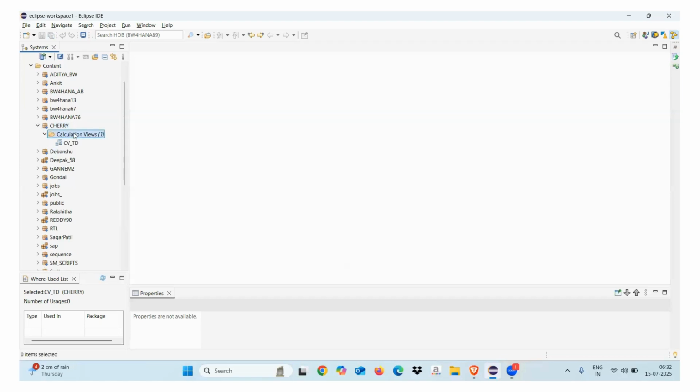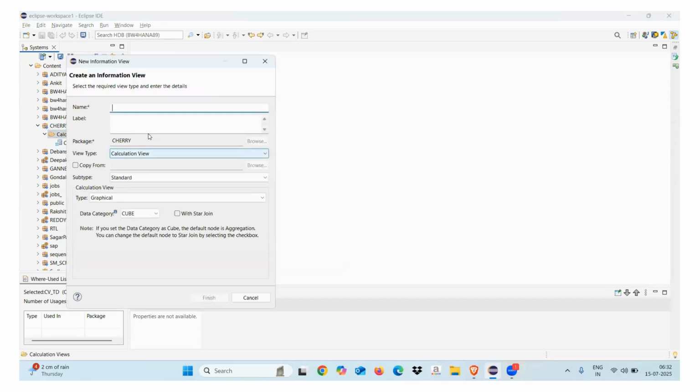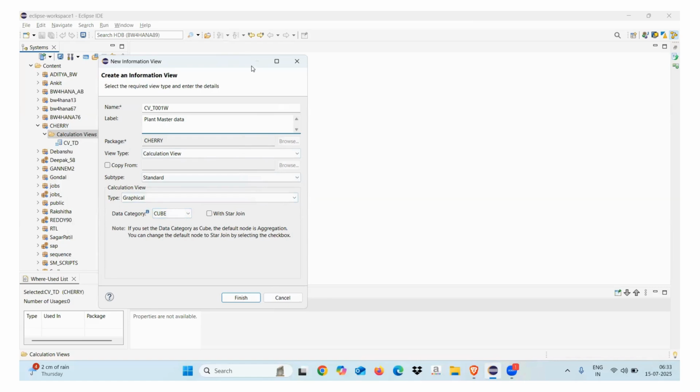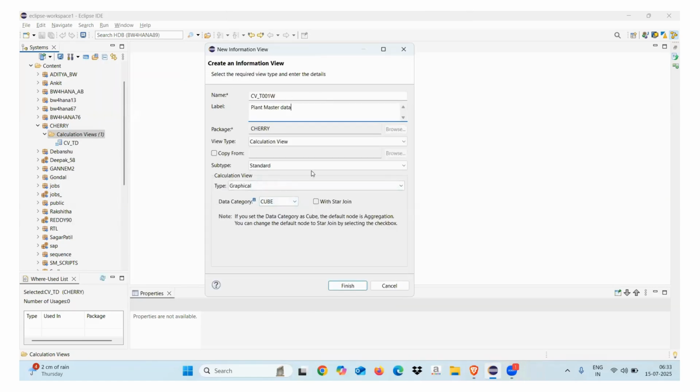Now I will create a new calculation view. This is an interview question: while you are creating a calculation view, the data category is selected as dimension.